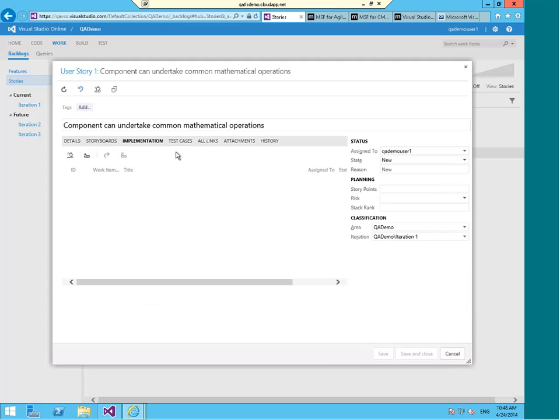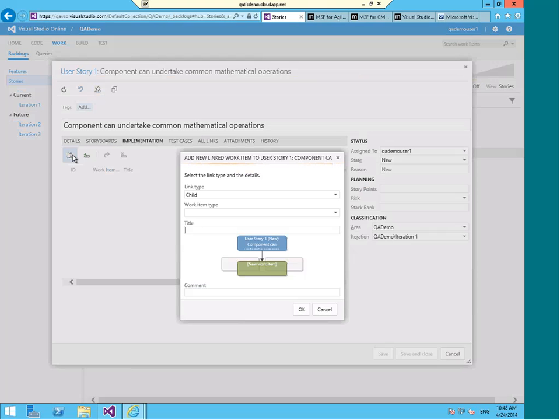And if I click on the Implementation tab inside my user story, you'll see here that I have the ability to either link to a work item or create a new linked work item, which will become part of a hierarchy of my work items that go to represent this user story. Okay, let's create a new linked one. And you'll see here that it says, well, how do you want to link, as a child or a parent? What kind of work item type do you want to link to? Well, either a task or a user story.